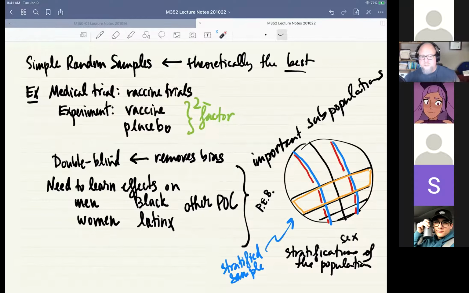Because what if Pfizer had a bunch of people in their trial and there were no white women? That would really weaken their results. What if there were no Black men? That would make their results poorer. So they want to make sure that they can get the information about all the different kinds of people that live in the United States, for example, since we're talking about Pfizer, or the world, right? Their strata, their population might be the world population.